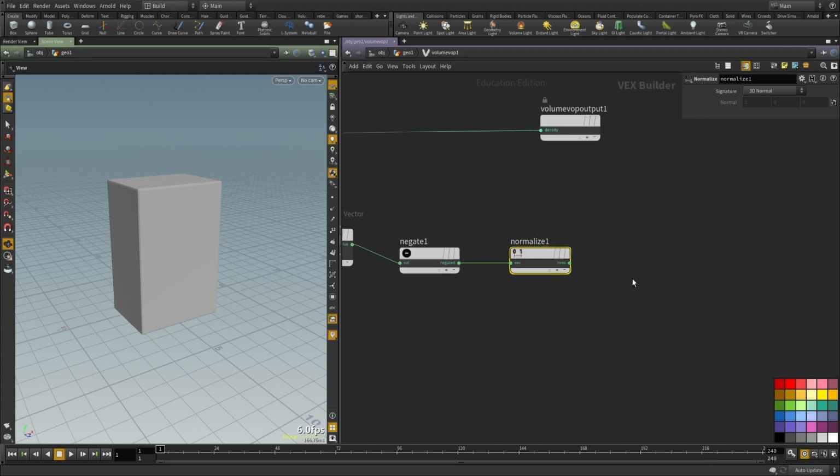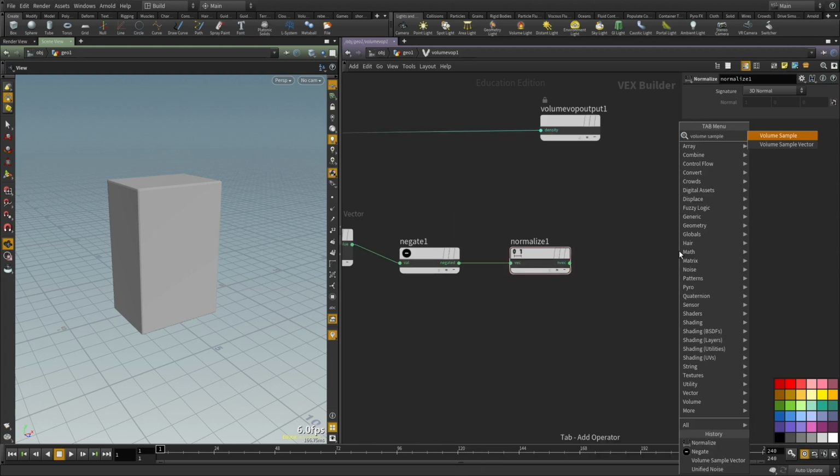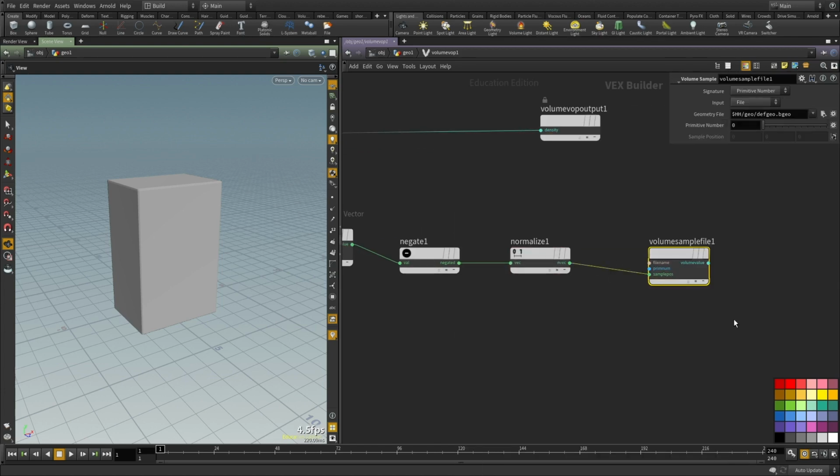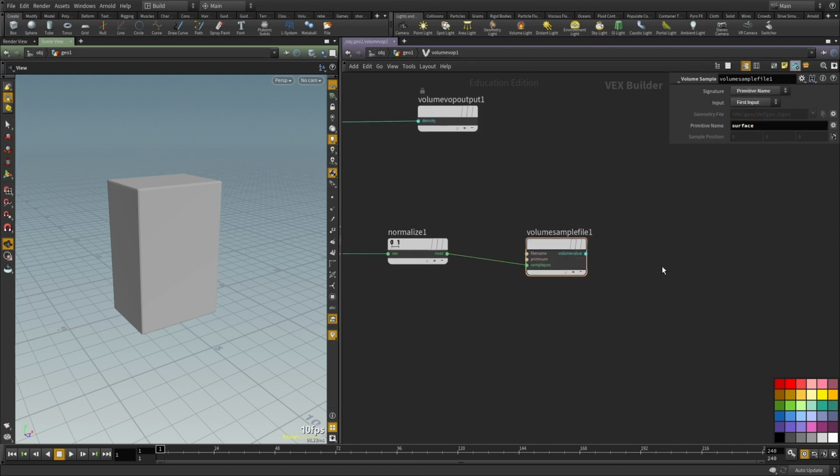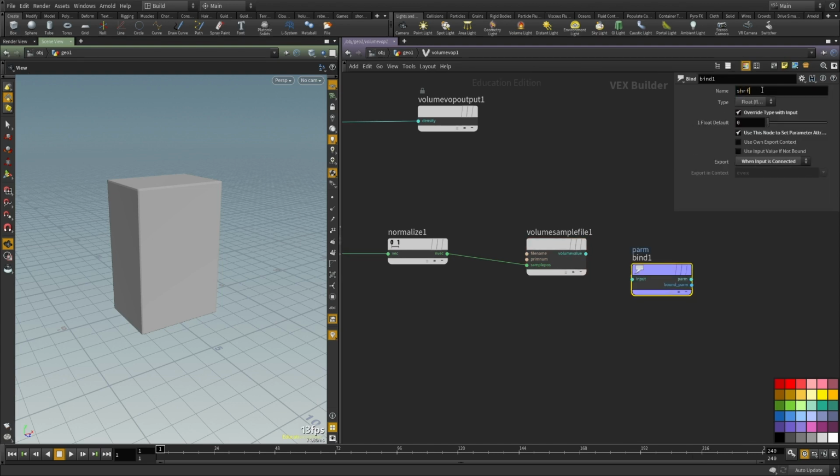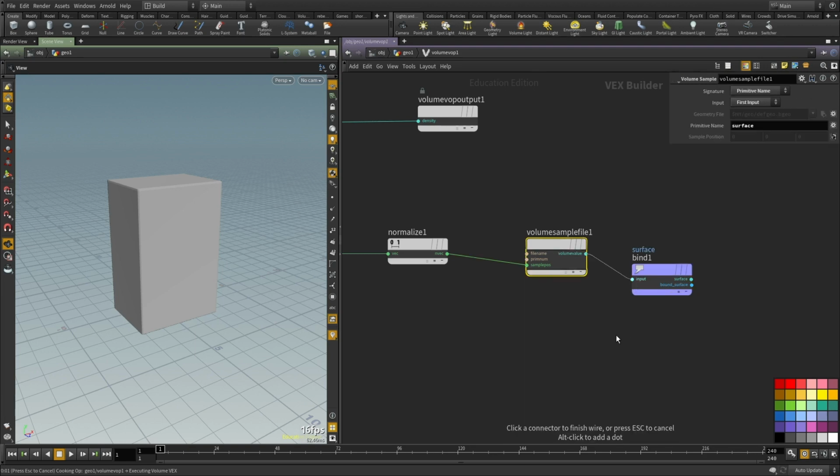Okay, cool. So let's create another volume sample. And this time we're going to sample the density, the surface. And we're going to bind export that. Okay.